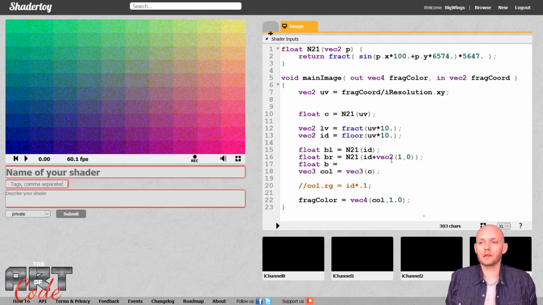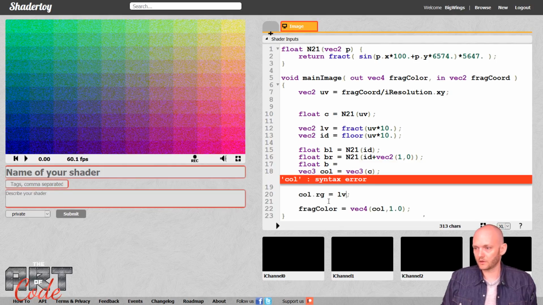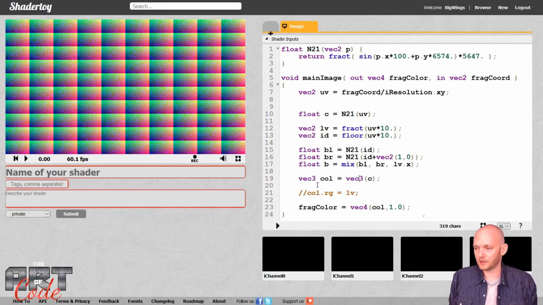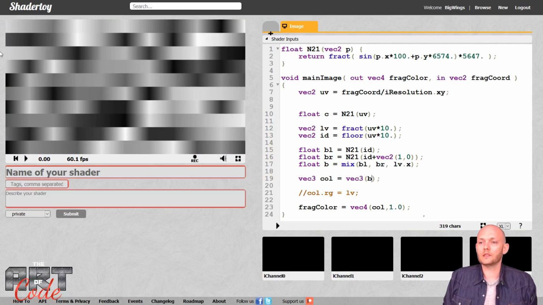And then I'm going to mix those two values together based on where I am inside of the box. And for that, I can just use my local UV coordinate, right? So if I just go back here for a second, I've got to get rid of this. Then you can see that this LV goes from 0 to 1 inside of each grid cell. So I can just use that. So over here, I'm going to mix my bottom left with my bottom right based on the X component of the local UV coordinate. All right, and now if I just visualize that for a second, now you see that we have stuff that from left to right, at least, it interpolates properly.